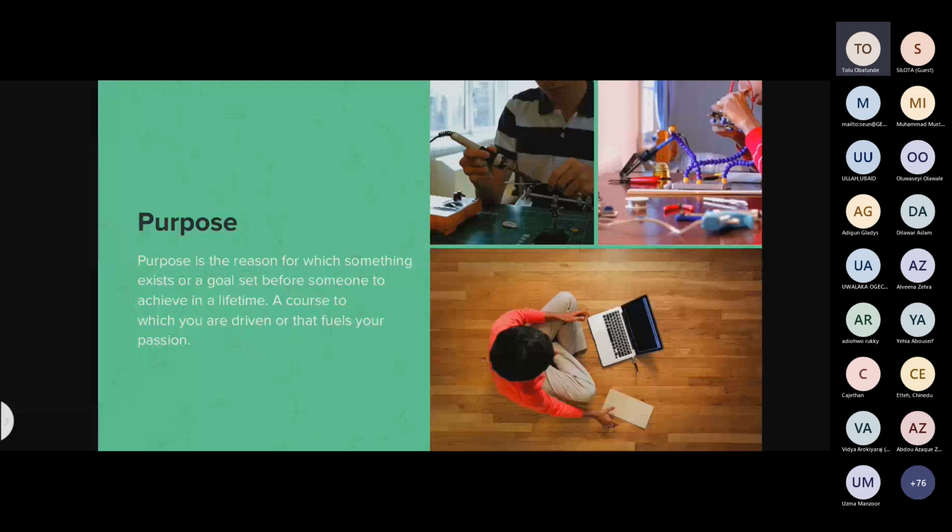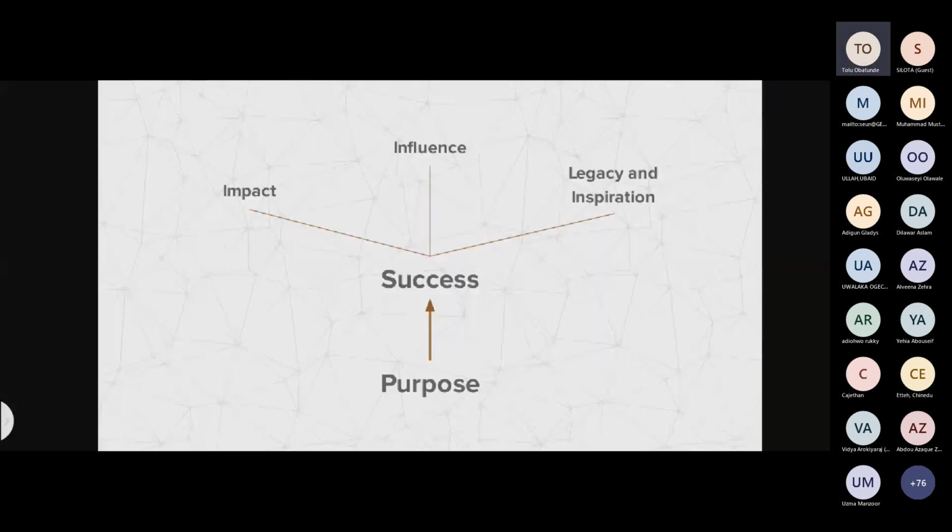All right. So the question now is, what's the process to get there? Okay, just stay with me. If you look at the screen, you will see that your purpose funnels to success. When you find your purpose and you are able to fulfill it, remember, with the right kind of tool, one of them is career, because we have a lot of tools to actually fulfill your purpose. We have resources, we have a network of people, we have relationships. We have quite a number of things to fulfill your purpose. Okay, that is to achieve your goal in life.